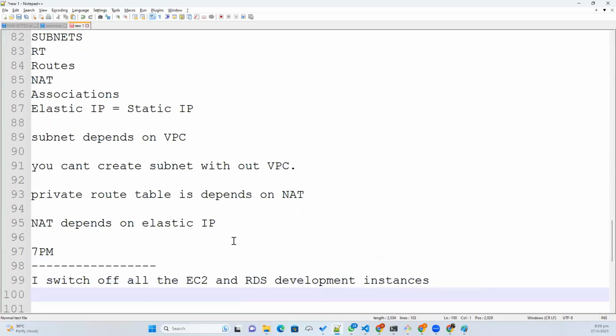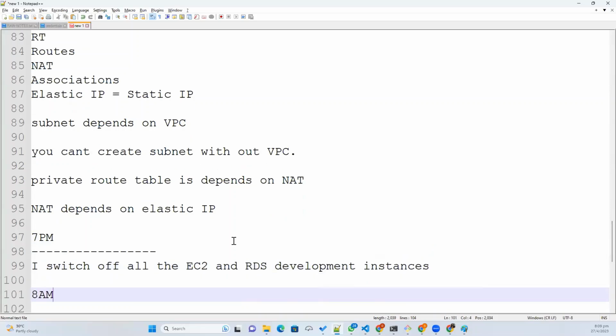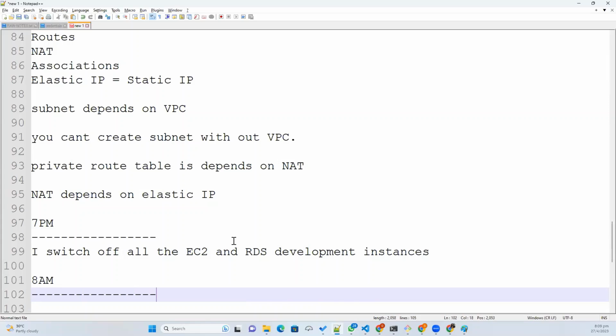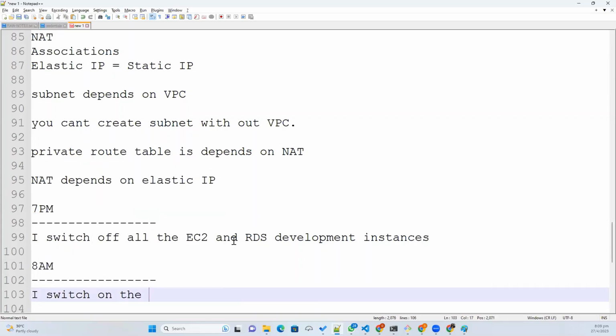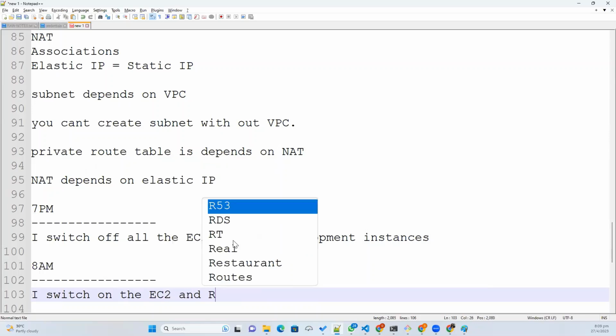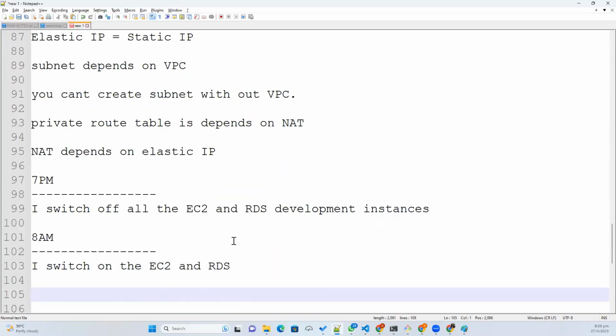And every day at 8 a.m., I switch them on. How I do this is I schedule something in the background in Terraform.